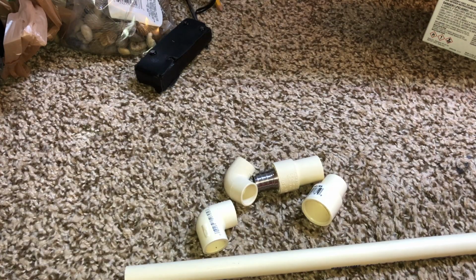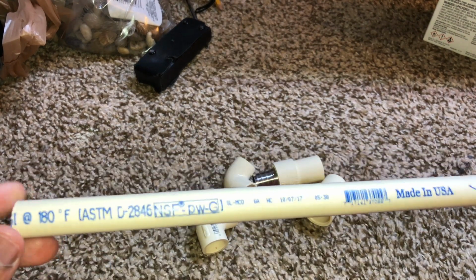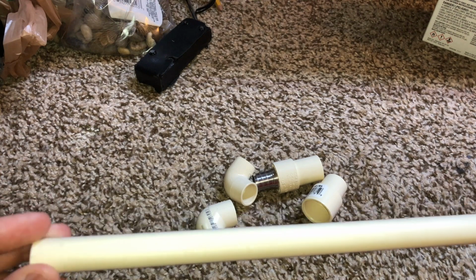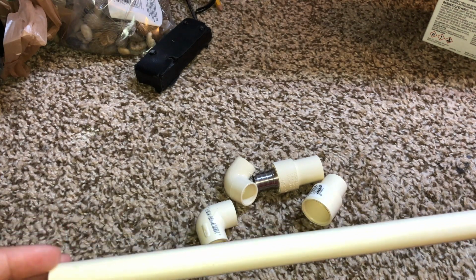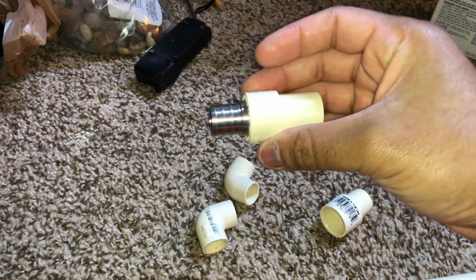So essentially what I'm going to be doing is making my own little outflow pipe here out of some PVC parts. That way I can adjust the size of the elbow that goes over the lip of the tank, so that it'll fit a little bit tighter over the waterfall section. I'm using half inch PVC here. This is left over from when I made my spray bar for my Fluval canister filter. And then I picked up a CPVC PEX adapter here.